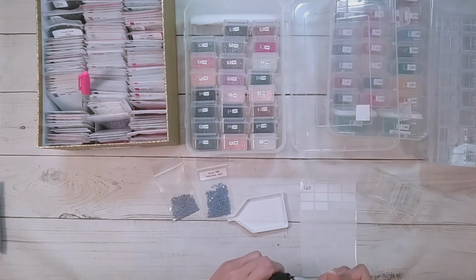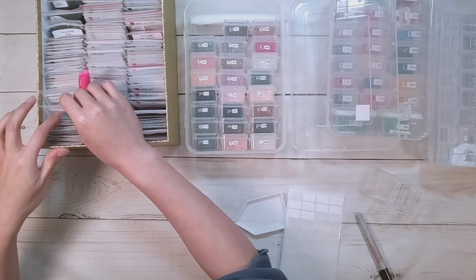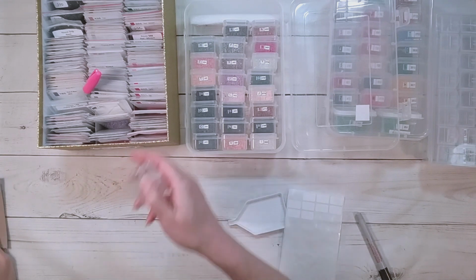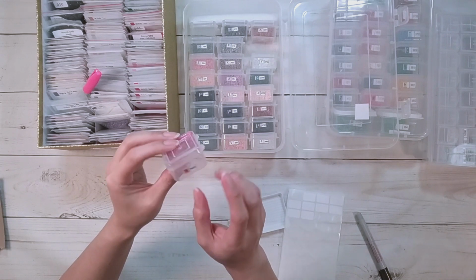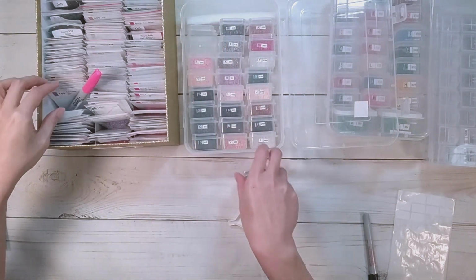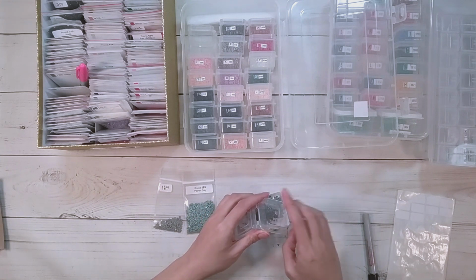So 160. If you're new to diamond painting and you're like, what in the world are you doing? I'm kitting down, or putting away, my leftover drills from finished diamond paintings. You don't have to do this. A lot of people will just throw them all away, but one, I like doing this, and two, do you know how many times I've actually had to go into this? When I was kitting this one up, for whatever reason, the bag for this color was missing. So instead of me being like, oh man, what am I gonna do? I just went into my stash and I got some. And you also don't have to do what I'm doing where you put each shade in a different bag. You can actually just put them all into one.